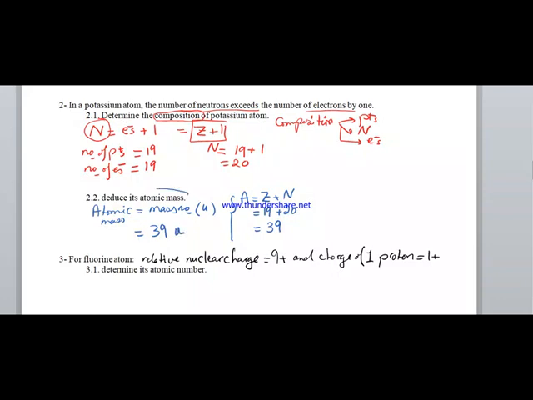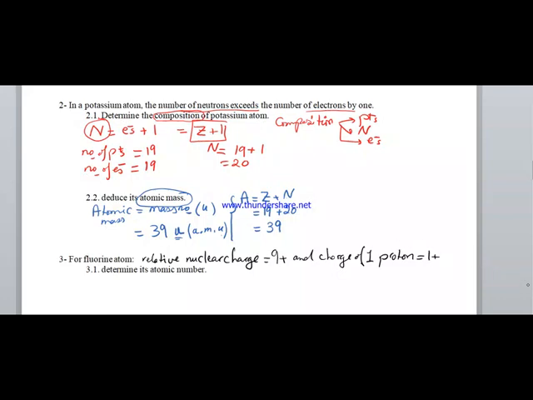To find the atomic mass, the atomic mass is equal to the value of the mass number, the same value as the mass number, taken with a unit U. In some books they write unit AMU, atomic mass unit. Okay, A equal to Z plus N. We sum the number of protons and neutrons.